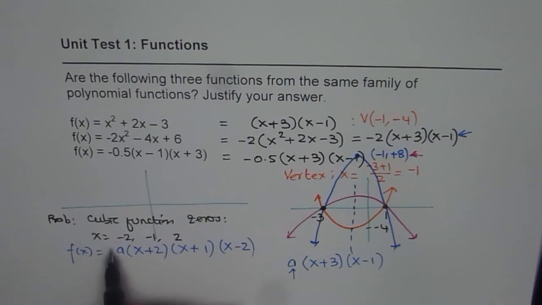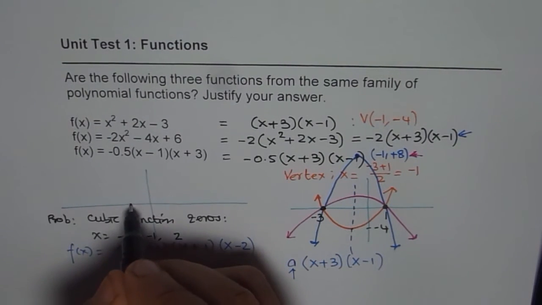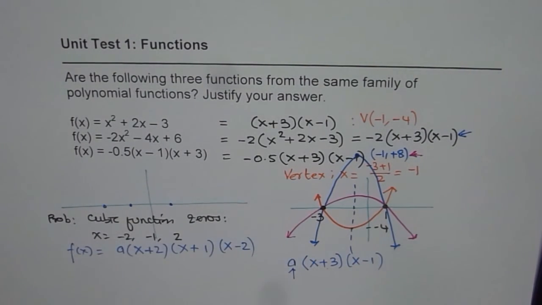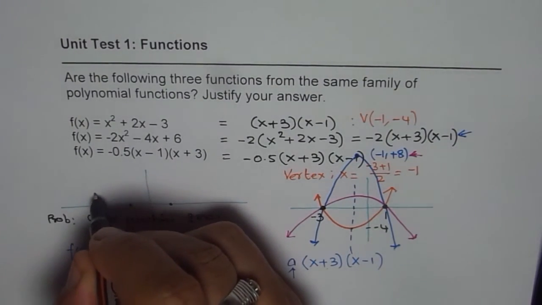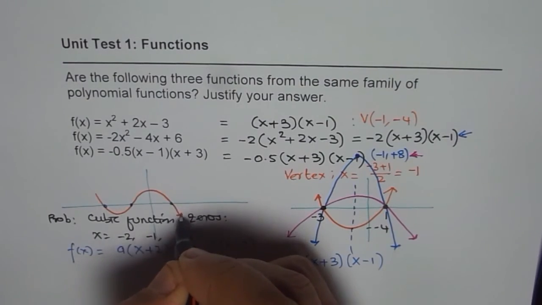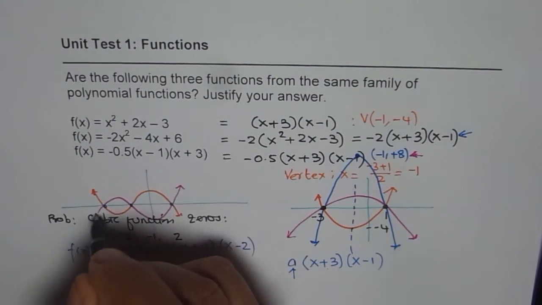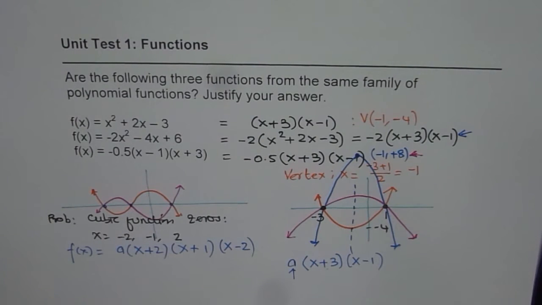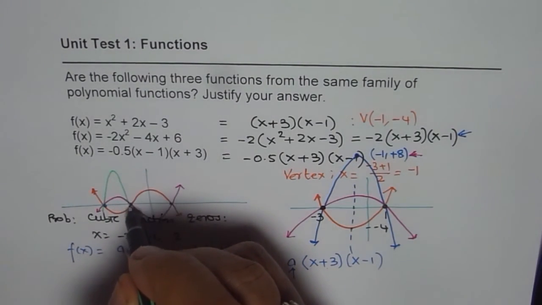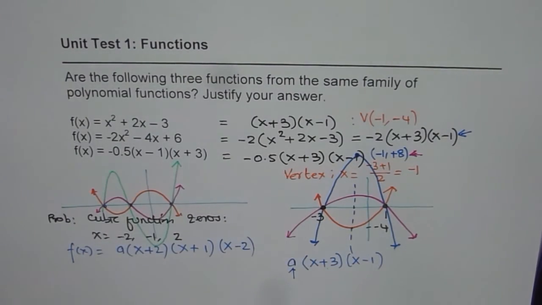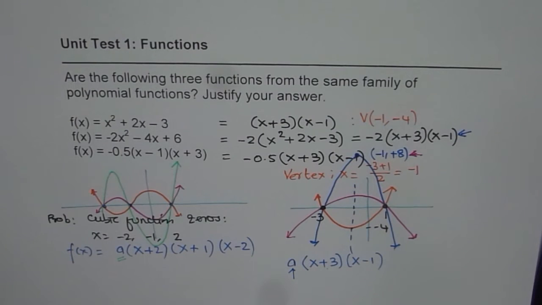Depending on the value of a, you will have different curves, but the zeros will be at the same point. The zeros will coincide for each one of them. So, you could have a curve like this, of the cubic function. Or, you could have a curve like this, depending on what the leading coefficient is. And many more different types and variations to the same thing. We say they all belong to the same family. Depending on the value of a, there will be a variation, but their x-intercepts will be exactly the same. And that is what we mean when we say same family of polynomial functions. I hope the concept is clear to you. Thank you and all the best.